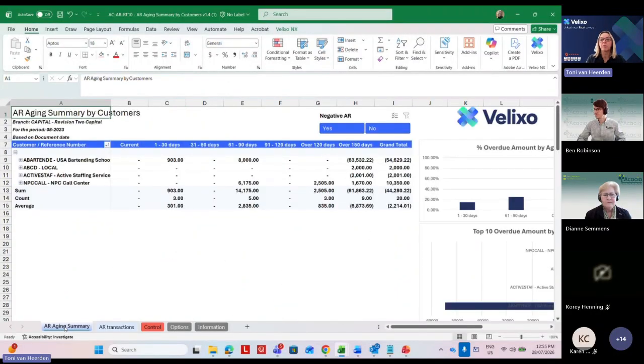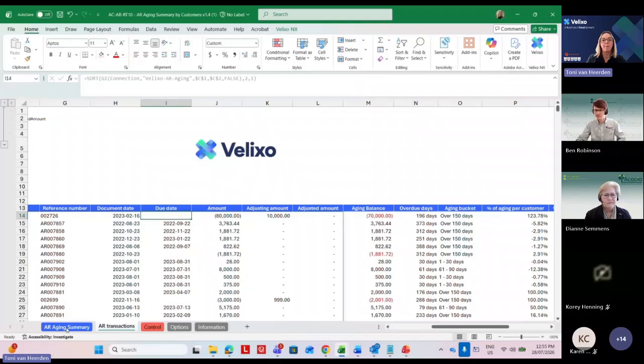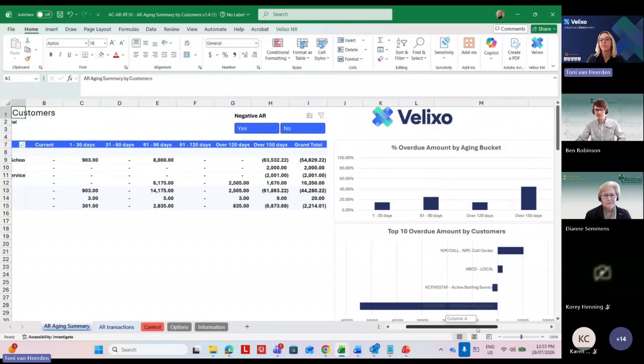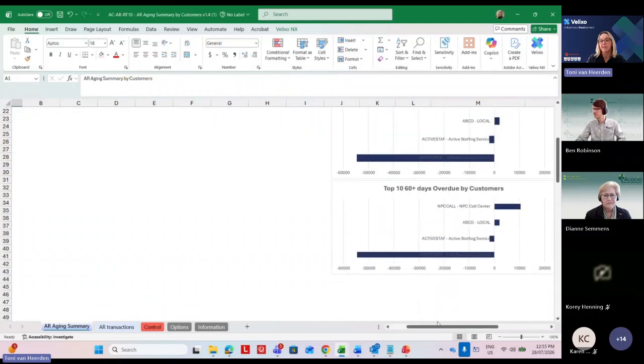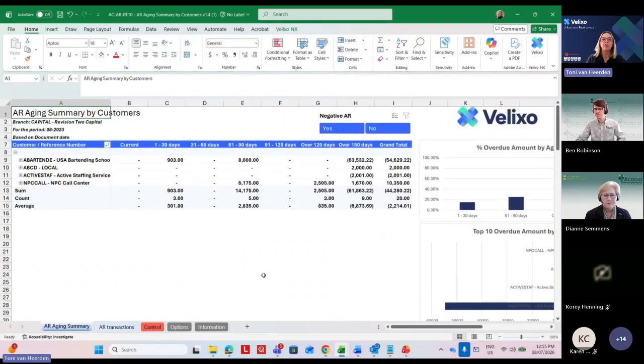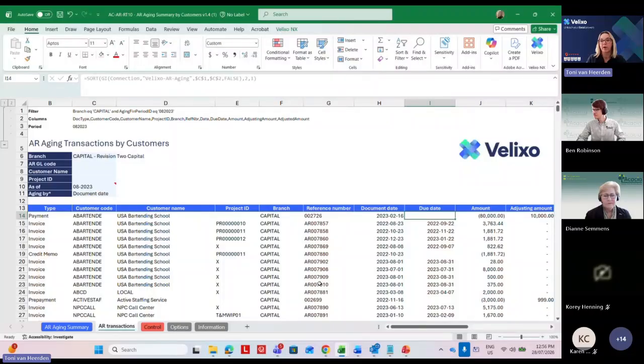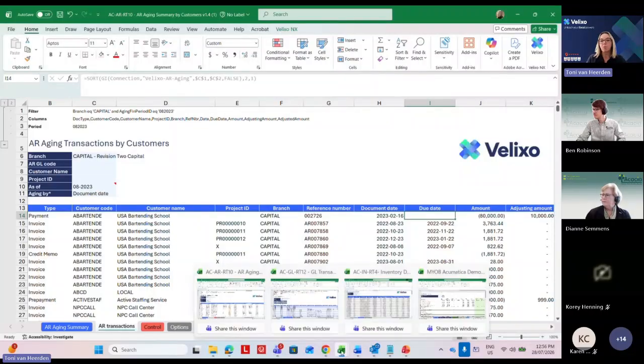So nice and easily with Excel charts, again pivot table, looking up my underlying transactions, I'm able to analyze the 30, 60, 90 days of my customers here with some nice graphs and charts again, as I need. So helping your teams really make the most of their time if their job is doing this collections and giving them the data that they need to be able to analyze those. In the same way, we've got a creditors report like that.